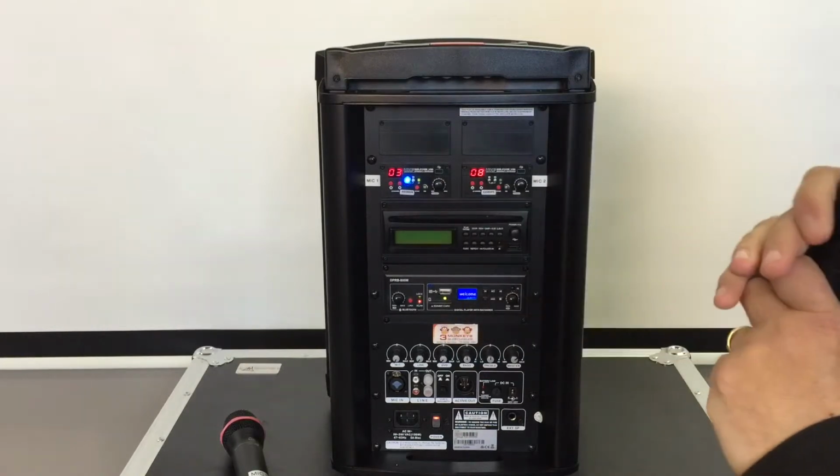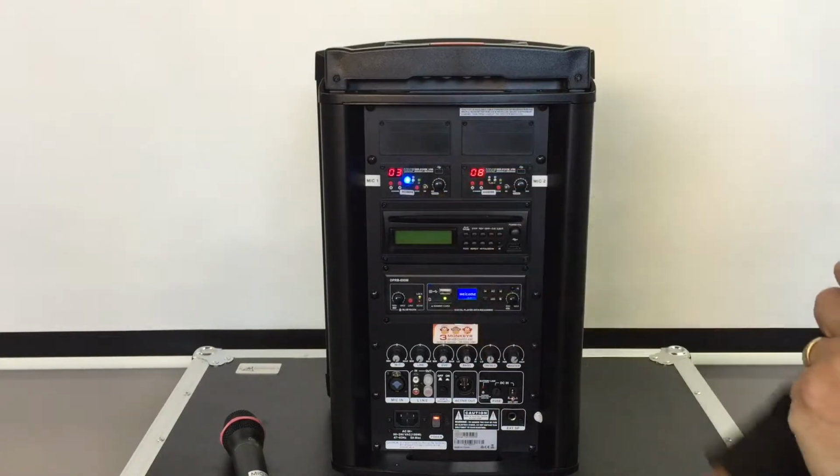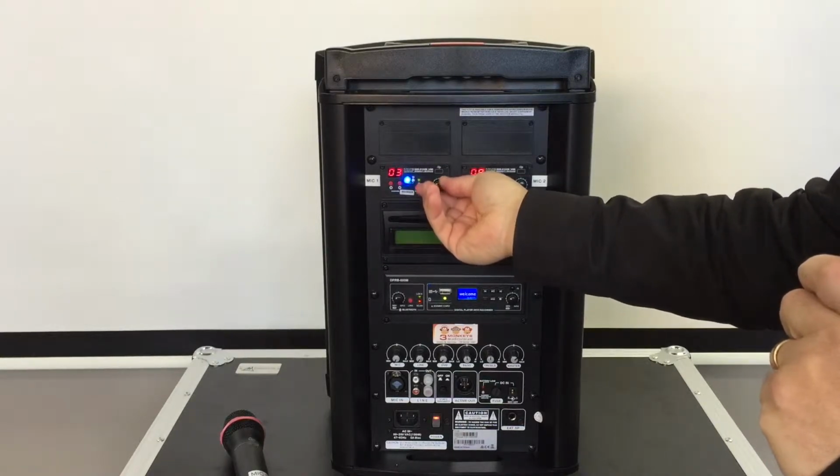As I'm using microphone 1, you can see that the light on the receiver has gone blue. This means that it's receiving my signal from the microphone. I can adjust the volume with this volume control to any desired volume that I wish.